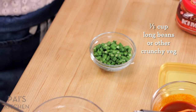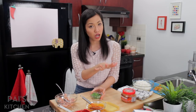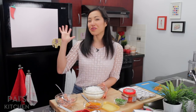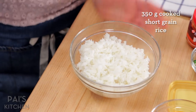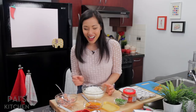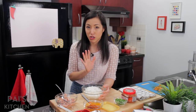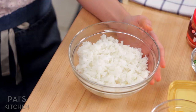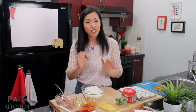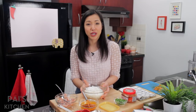I've got some long beans because I'm Thai and I love long beans — it's just a great crunch that goes well with the fried rice. You can obviously use other vegetables that you like, or no vegetables at all. For Korean food, you want to use short grain rice. This is the same kind of rice I used for my onigiri rice ball video — I'll put the link right up here. It's Japanese rice, but if you've got Korean rice, great. As long as it's short grain, you'll be fine. Because I knew I was making this for fried rice, I used a little bit less water, especially since the sauce is quite liquidy. So if the rice is too wet, you'll have a harder time. With a little less water, you don't even have to let the rice get cold — I'm going to use it still warm, right away, and it'll be totally fine.